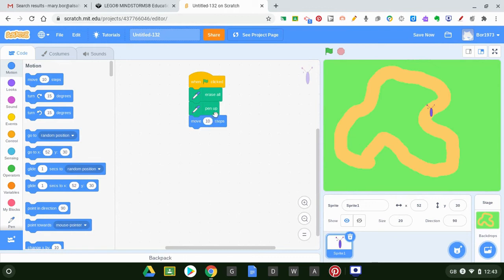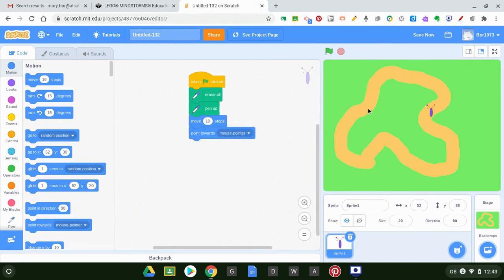It's moving to the direction of the pointer. So we have to go and choose another block that says point towards mouse pointer. Point towards mouse pointer. Can you see this? So we put it there.